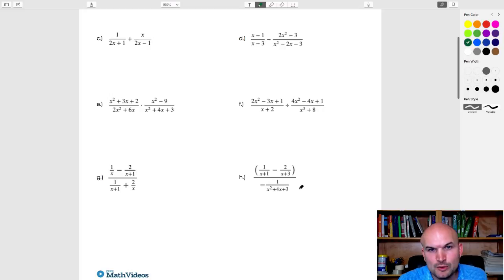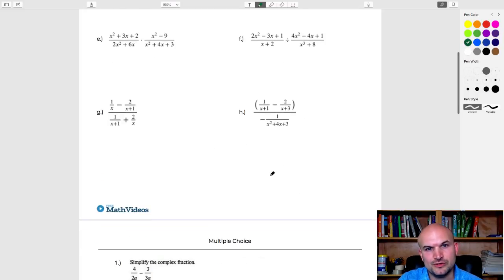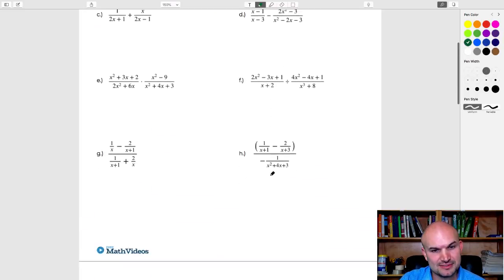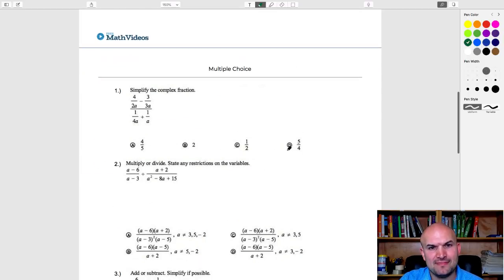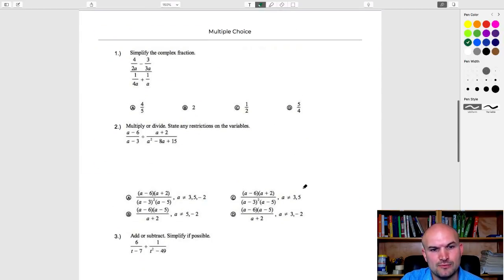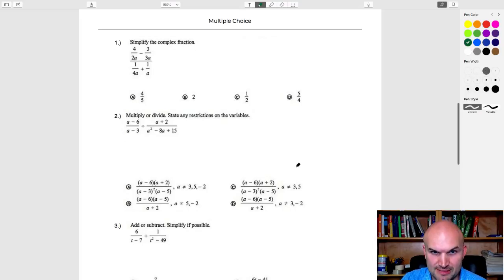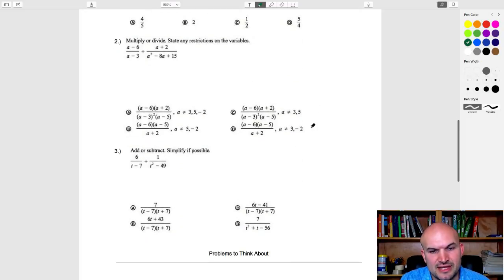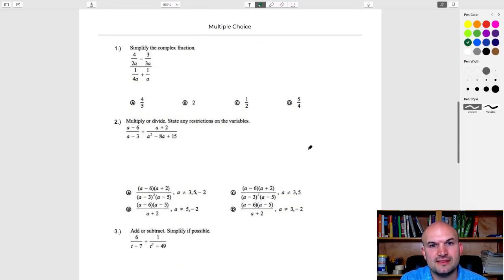So what I am going to do is work through these 8 examples on the homework, and then I'll take a nice little break, and then we'll get into some multiple choice type questions, as that is a lot of times what my students will see on a test and exam. So then I will cover those, and that will be it for the live stream.